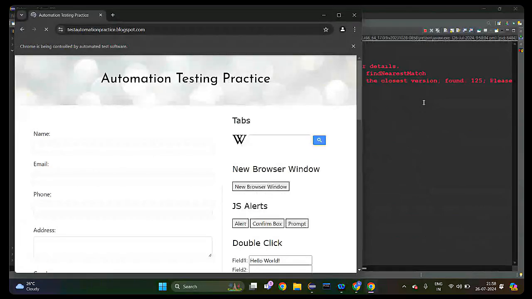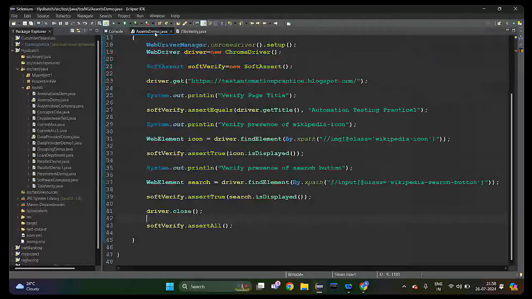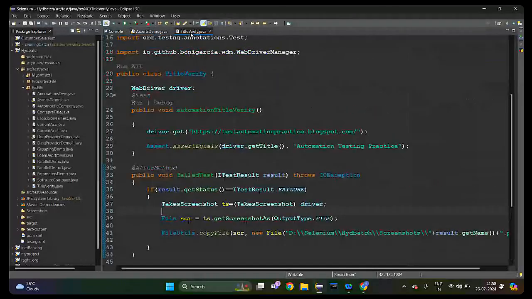Okay. One test run, that is pass. Now what I'm going to do is give a practical one. That means it is not matching with the expected, I mean actual title, right? Now let us see what will happen.